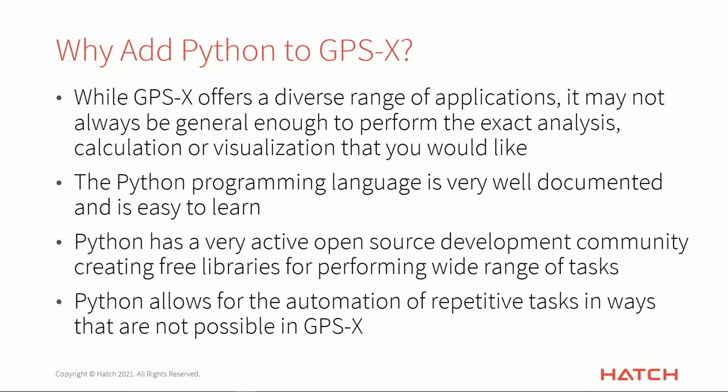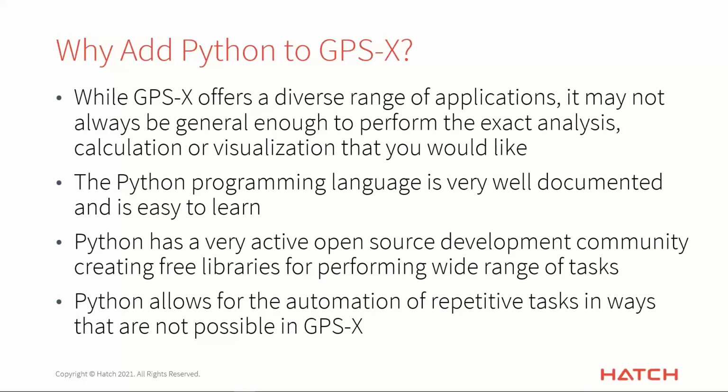Additionally, Python is a very easy to learn and pick up programming language that's very well documented. A lot of the applications we're going to go through today were already available in some way in GPSX using things like Axle code, but that required an understanding of both Axle code and GPSX workings, whereas Python makes that a bit easier to handle.